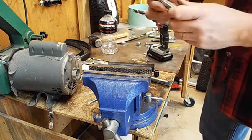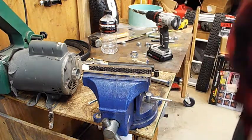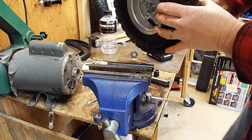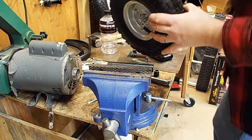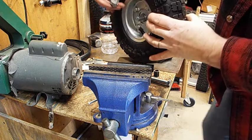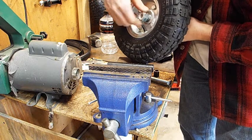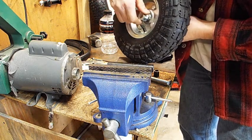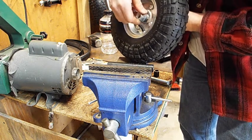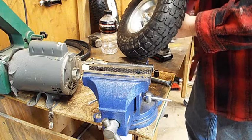So anyhow, you just get your bolts, you find the bolt that's the right size to fit through here, there, and comes out. And then for these front ones, you want to get these nylock ones. They have nylon in here, and that locks it onto the bolt. So it screws on easy, and then it hits the nylon. It's really hard, so then you gotta screw it on really hard, but it leaves it loose, so that way it doesn't bind your tire up, but it doesn't come off either. So it's a nylock. Nylock nuts.